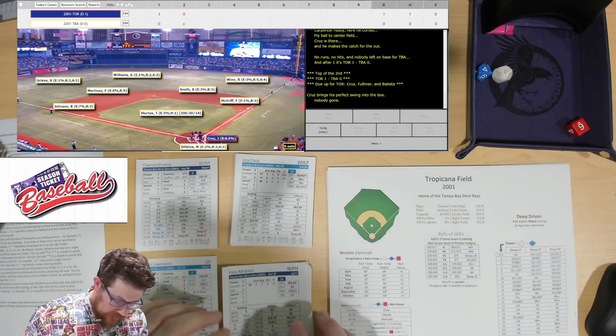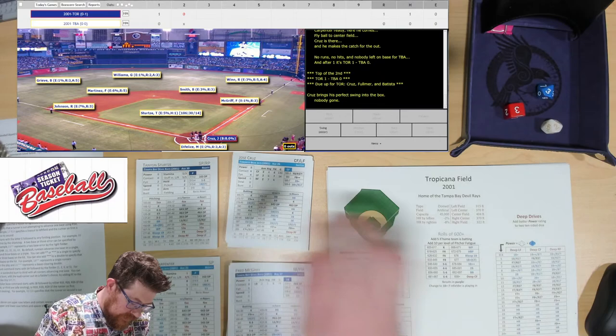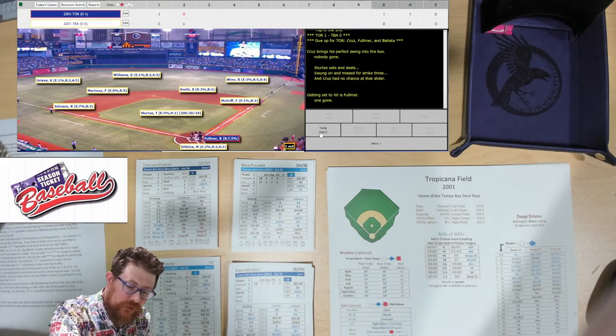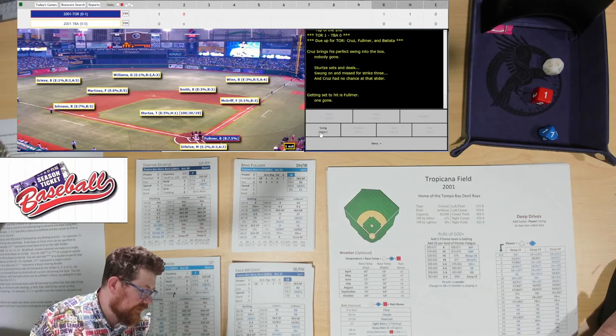All right, up to bat is center fielder Jose Cruz Jr. against Mr. Tanyon Sturtze. That is a 3-2-3. And it's a big old swing and a miss for Jose Cruz. One down for Brad Fulmer. 1-6-7. 1-6-7 is on the Tanyon Sturtze card. It's a wild pitch, but nothing happens on a wild pitch. We just re-roll.